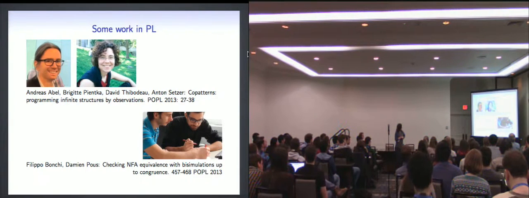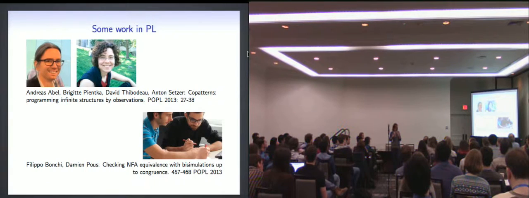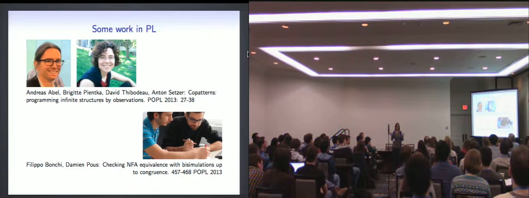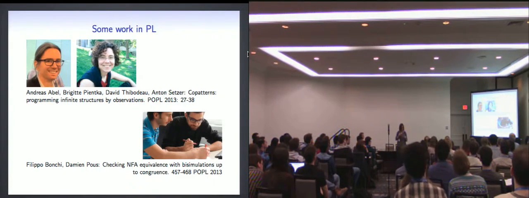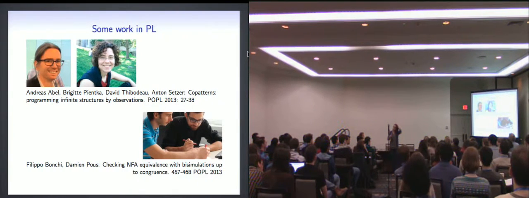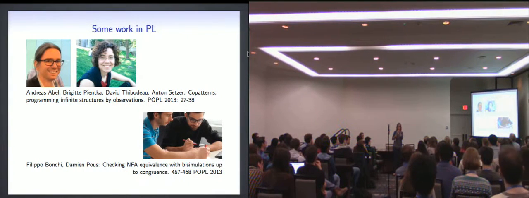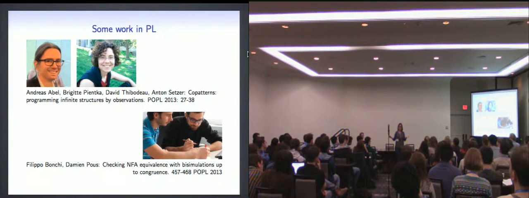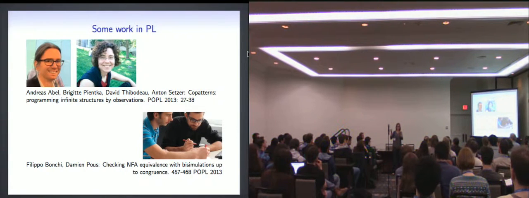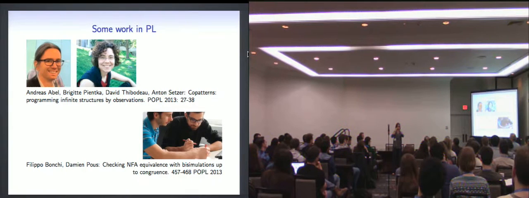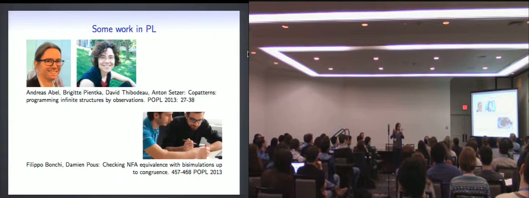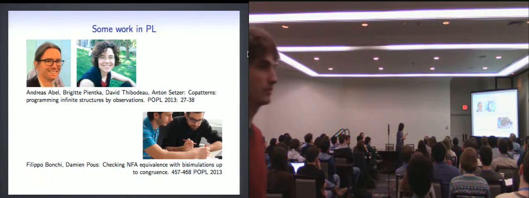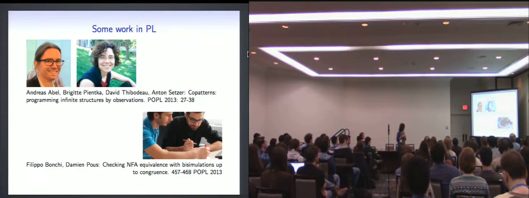And this paper, seriously, the observation, if you see it, and it has been rejected like five times before it got published at POPL, always with the review, this is too simple, someone must have done it before. Because the observation that they had was very close, for those of you who know, to Hopcroft and Karp's algorithm from the 70s to check equivalents. And then they added a tiny observation, namely, that if you have a non-deterministic automaton, and if you look at the language when you do the subset construction to make it deterministic, if you look at the language of a state in this new deterministic automaton, the language is equal to the union of the languages of the singleton states. And this is, everyone knows this is true, yes? And it's a very simple observation, but somehow it had never been brought into the equivalence checking. So that's what they did, and they had a very cool implementation of it. And it could reduce the size of equivalence proofs a lot. And they got this paper into POPL, 2013.